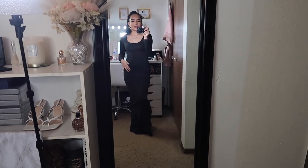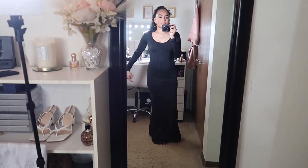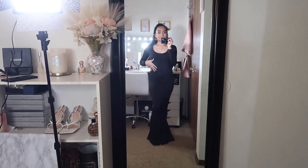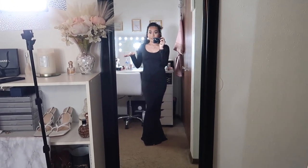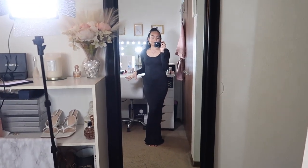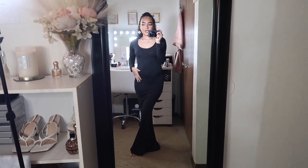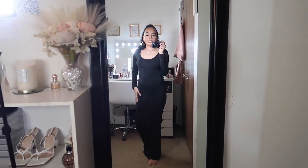And my mom just told me that this reminds her of like a leotard type of material. The sleeves are a little bit loose on me, especially for this to be a size small. Maybe my arms are just really skinny. I'm glad it's loose a little bit so it's not too tight on my arms. This is a size small and looks so good. I'm really impressed on how this dress looks on me, and you guys know black really makes you look slim. I really love this dress.